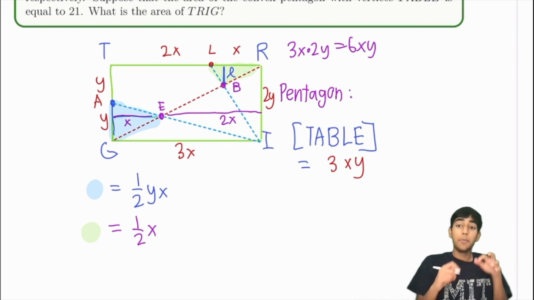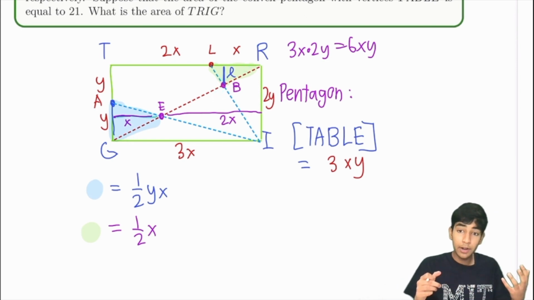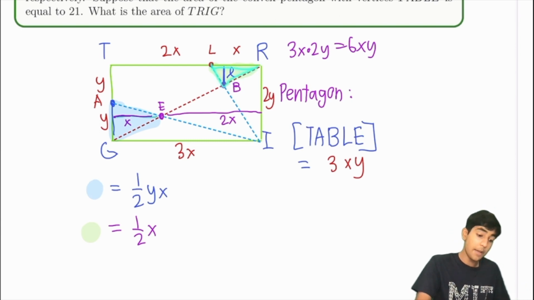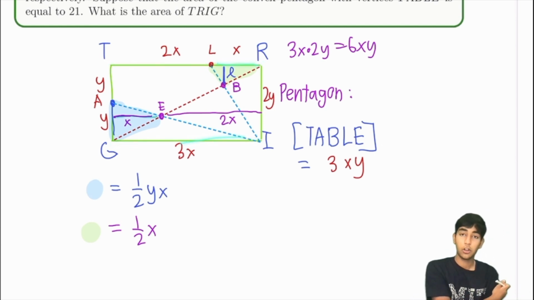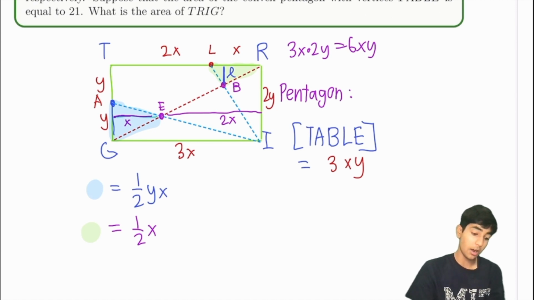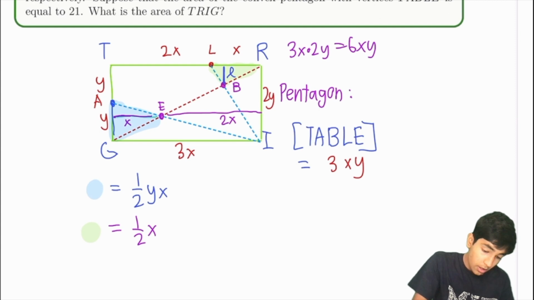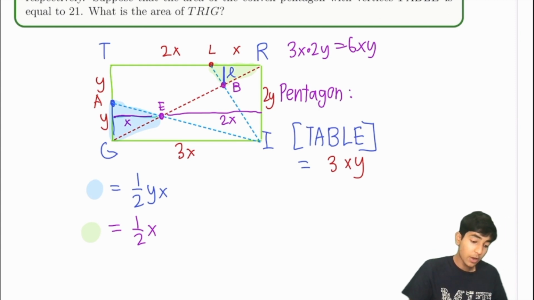So if these two angles are equal and these two angles are equal, then the triangles are similar by angle-angle similarity. And I'm just showing this to be completely rigorous, but you don't actually have to do that. You can just directly notice that parallel lines generally mean similarity if the bases are parallel. So you don't actually have to go through that every time if it takes too long. So this is L.